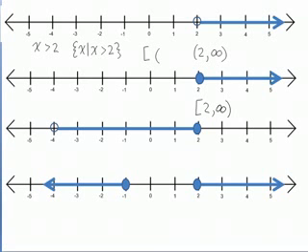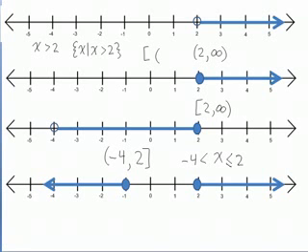Now, notice down here on the third number line, we want all the numbers between -4 and 2, but we don't want to include -4. So I'm going to say -4 with the parentheses, comma, 2 with a bracket. And that's the way we would write this with interval notation. The notation that we usually learn before this, of course, would go x greater than -4 and less than or equal to 2. So this means that the numbers we're interested in, x, are between -4 and 2, not including -4.